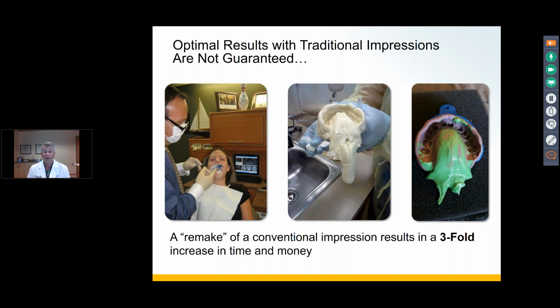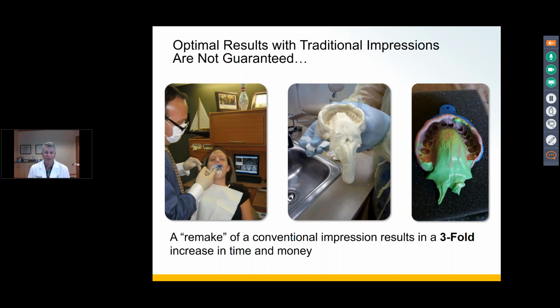Let's just talk for a minute about that moment when you take the impression for the patient. It's an anxious moment for a lot of people because they are concerned about first breathing with this in, and then of course gagging with this in. So a couple of those impressions there that you see in the middle and maybe to the right of your screen, I think they possibly got the epiglottis in that middle one, and I'm sure my staff would have probably trimmed that with a pair of scissors before they showed it to me. But that right there is a reason for sure to consider digital intraoral scans.